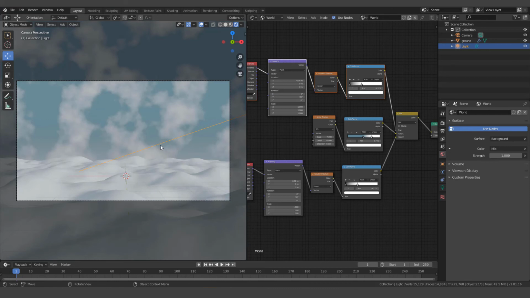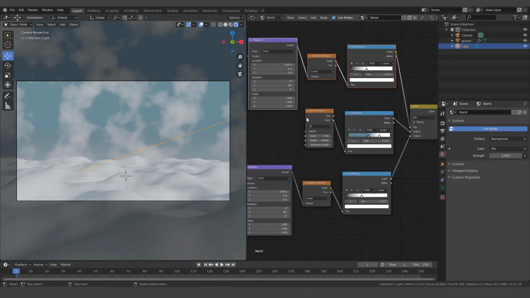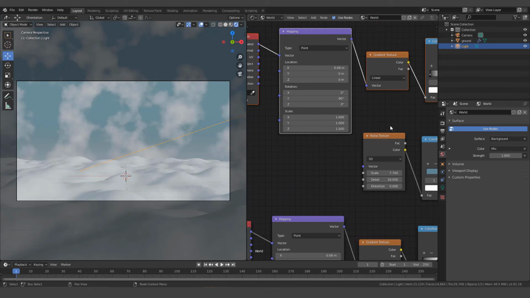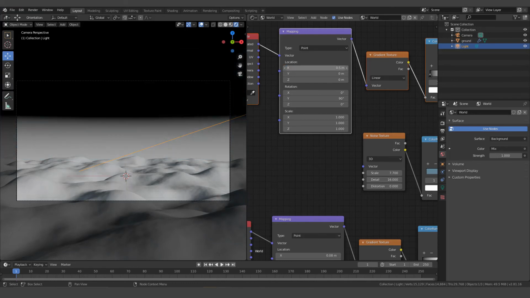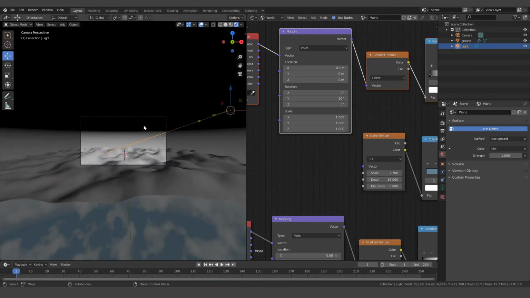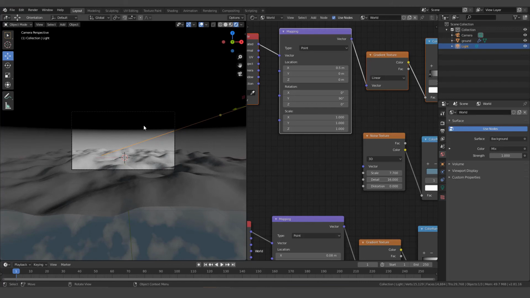So we didn't really see much happen here because we have to change a few things around. What we want to do is come back up here to this new mapping node where it was -90. We want to click it, backspace, and put 90, enter. So just regular 90. Okay, and right up here where we had 0.08, we're going to left click it, backspace, and put 0.5, and we have to hit enter for it to accept it. Now, it looks pretty weird, and it didn't do at all what we wanted it to do.